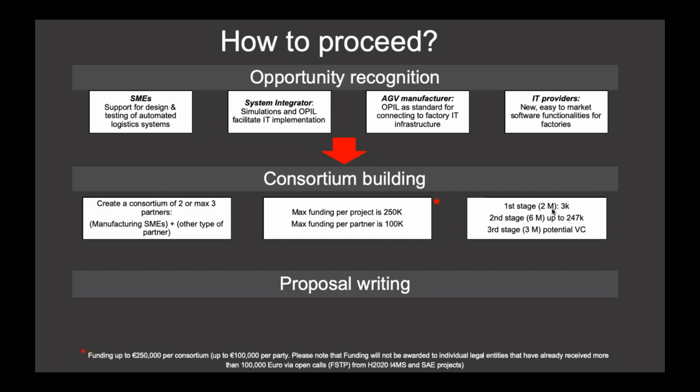Here, there is no other funding than 3,000 euros that will be spent on travel, really, because we want to see you, we want to meet you in person. At the end of the 2 months' time, there is something we call a boot camp, which is basically a pitching competition. So 10 consortia will be allowed to stage 1 to work in detail. After stage 1, we want to see everybody somewhere in Europe, and that's why you get this money to travel and to meet us and to sell your idea. So there is a panel of judges. They select 6 consortia moving forward, and the 6 consortia in the second stage actually get the real money.